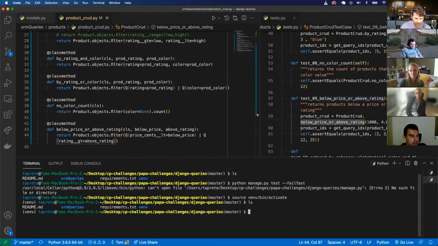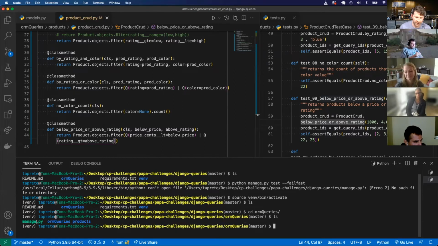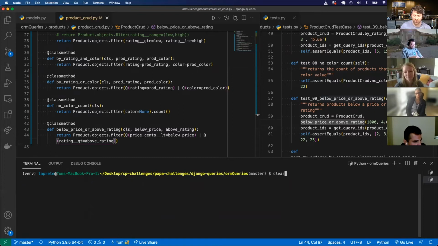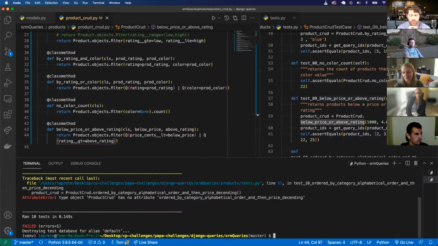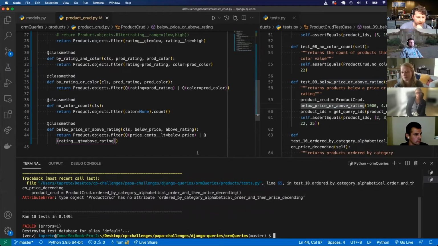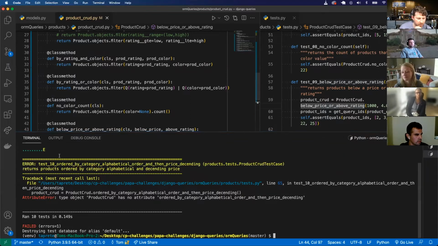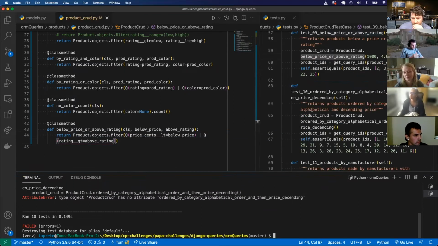Great. I need to get to the same level as my manage.py file, so I can cd into ORM queries and list everything out. There's my manage.py file. Now I'm back to square one, and I can run python manage.py test fail fast. All right, so it passed all 9. Now it's failing at 10.